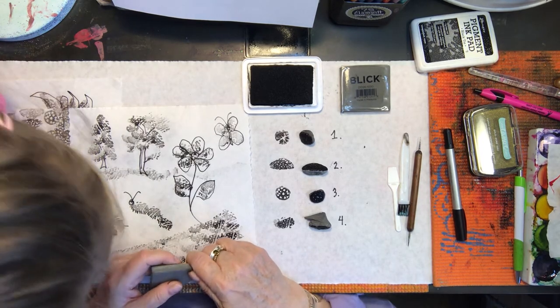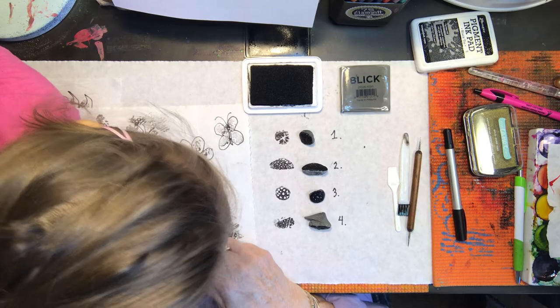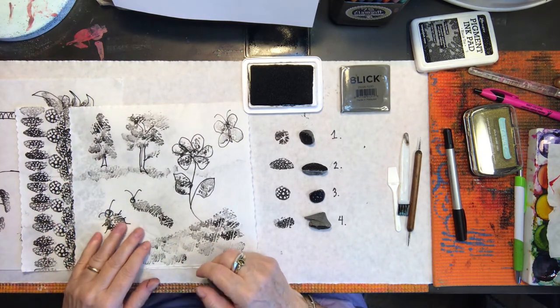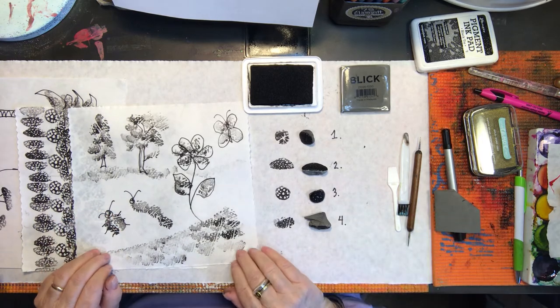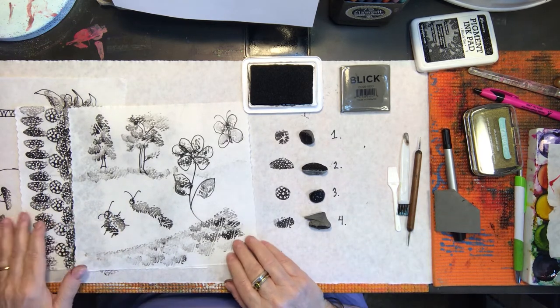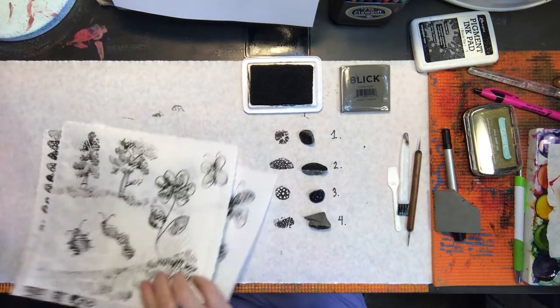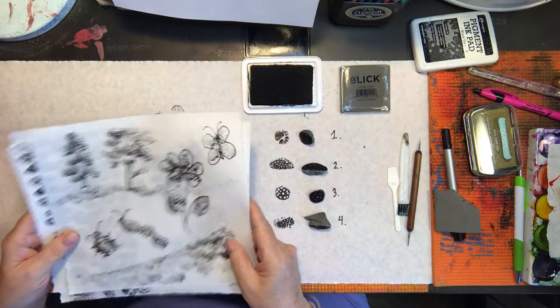We are here today to show you some very quick stamping techniques. And as you can see, I have my helper here today. Isabella, do you like to stamp? You do like to stamp. Would you like to stamp your very own paper? All right, well, let's just show them these papers very quickly, okay?